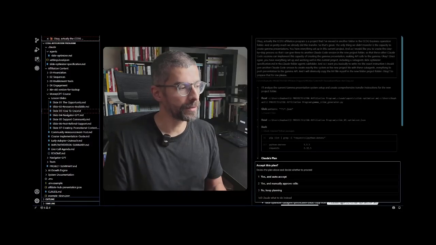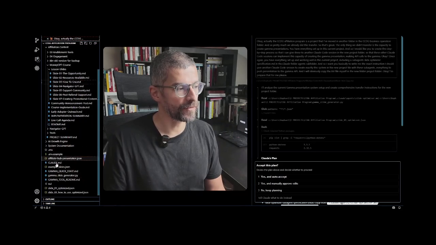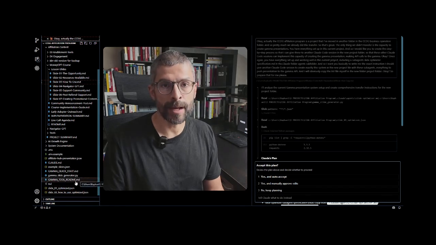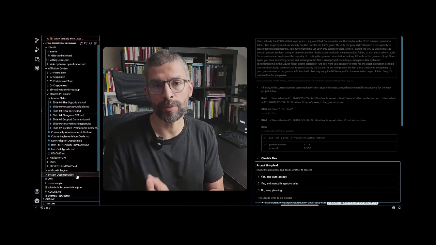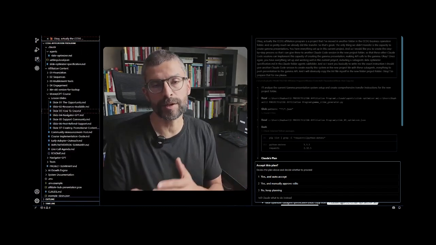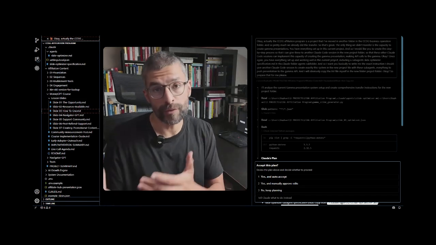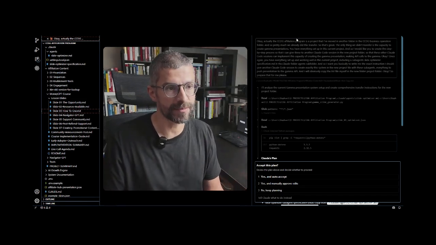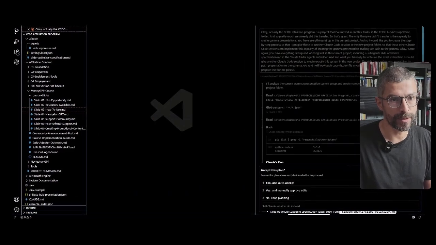Now, what I want to do here is to transfer this function, this tool that allows me to create presentations using the Gamma AI API. I want to transfer that into another project. Actually, that's the same project, but I've transferred it into another folder. And in the new folder there, I don't have this function. So this is what I explain here. I just open Claude Code. Let me make this bigger.